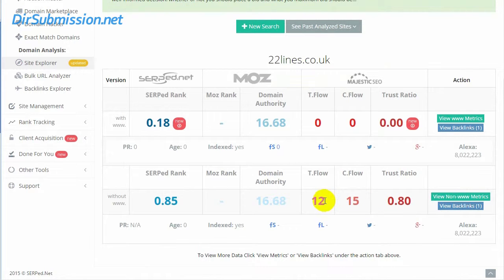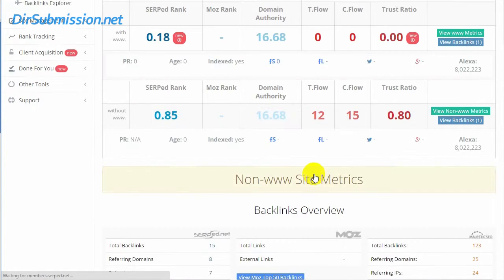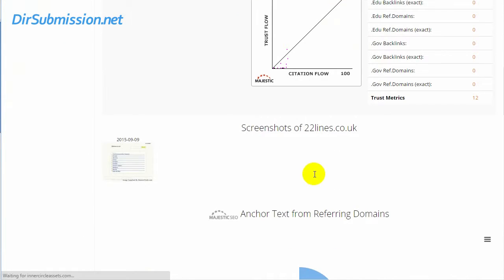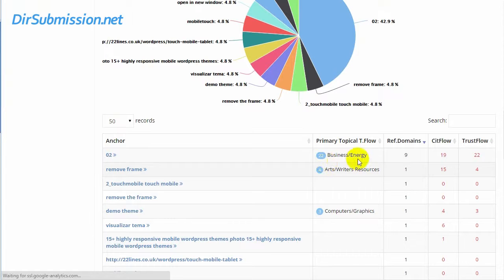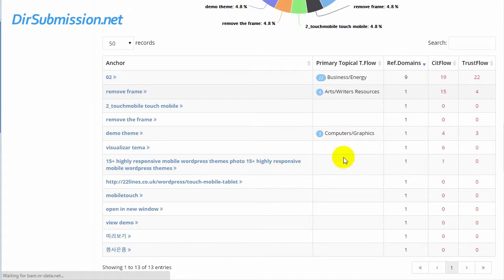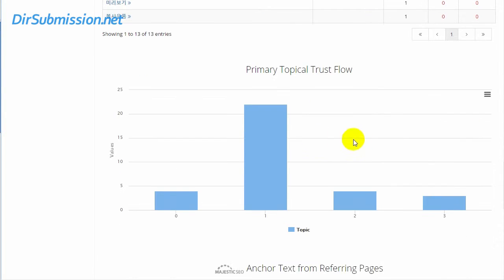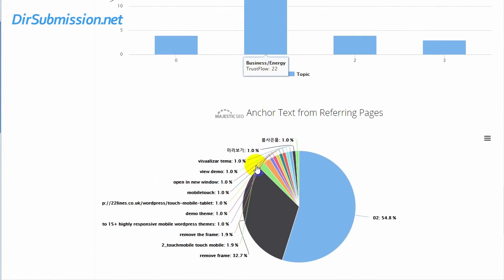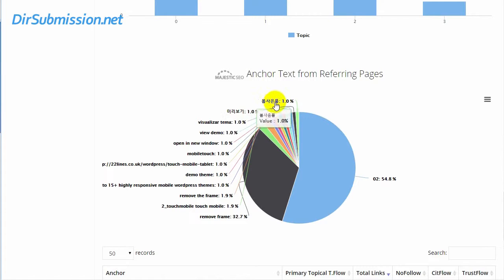Well, that's not horrible. And you view the metrics, you can see this site is business energy, writers, computer graphics. So it might be okay for, no, well, and then you can see some, you'd have to go check out and see if that Chinese is spam type stuff. Probably not.